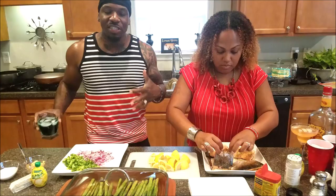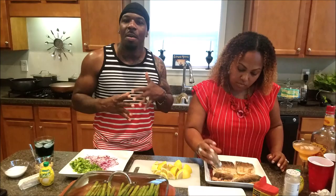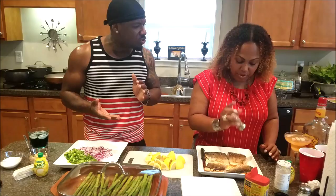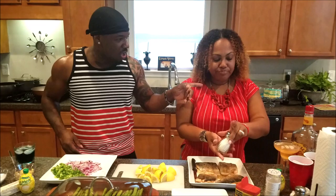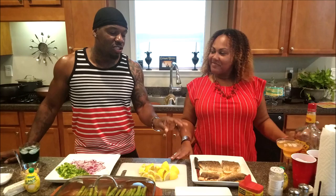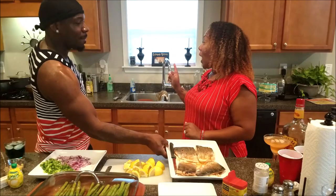If you guys remember watching the other video, we did start cooking the salmon on the flip side, which is the side with the skin. A lot of people don't like their salmon with the skin, but I find that the salmon is really good when you leave the skin on. I like it — it keeps that flavor in. You're absolutely right. So you've really been watching. Right now we're going to get ready to put it in the pot. We're going to first cook it with light cooking olive oil.